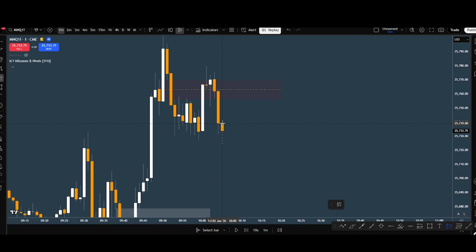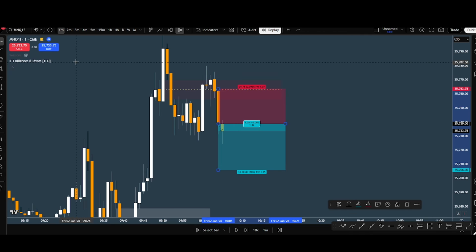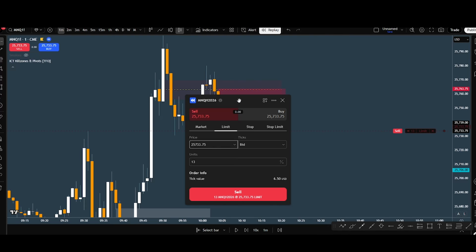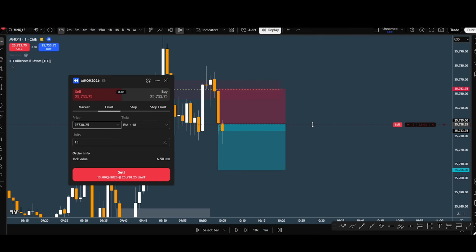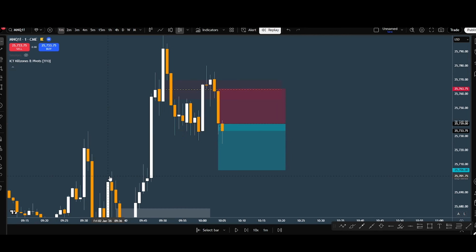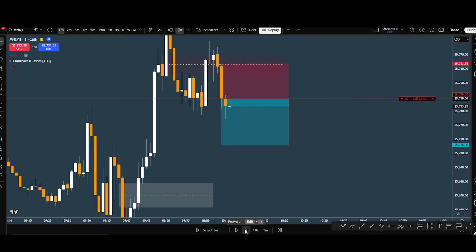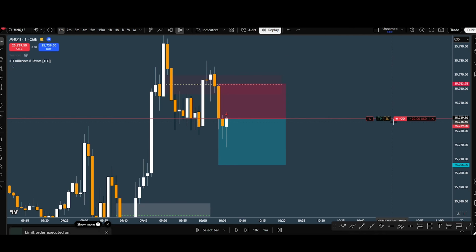The way we approach this, we place a limit directly on the candle open here. Stop loss above the beginning. The volume imbalance is two candles, so you can put it above the first. Place a limit. We'll use 13 contracts. Let's put it to 20. 20 contracts sell. So once that gets filled, we'll place the stops. Okay, we've now been filled.